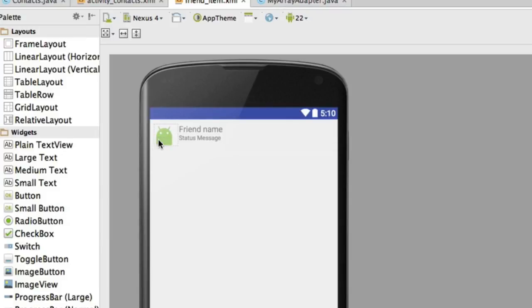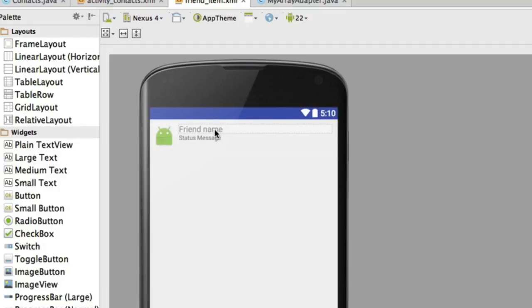First is an image view. We have already seen how we use image views before. This is where I am going to substitute the friend's picture. Now I have a placeholder at this moment, which is the Android guy's image that is already included in the application. The second part, the name of our friends.